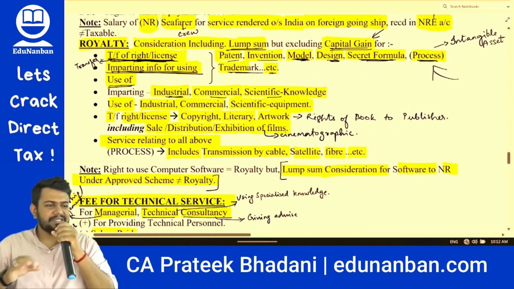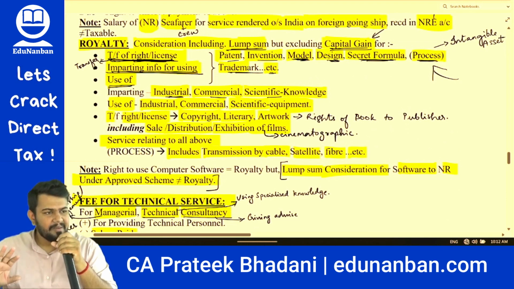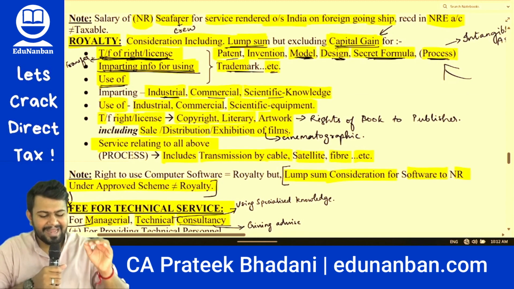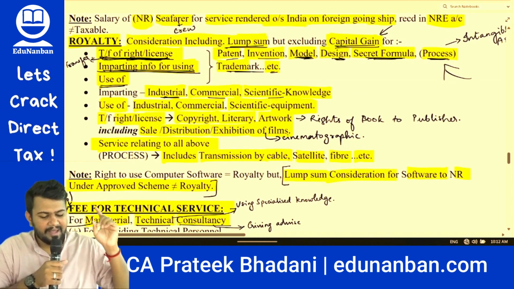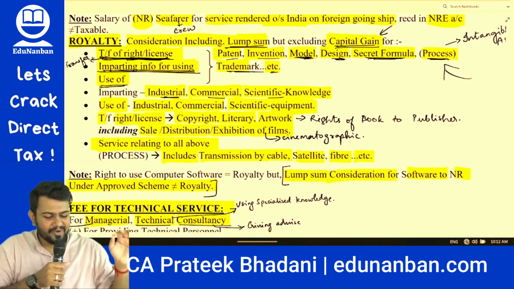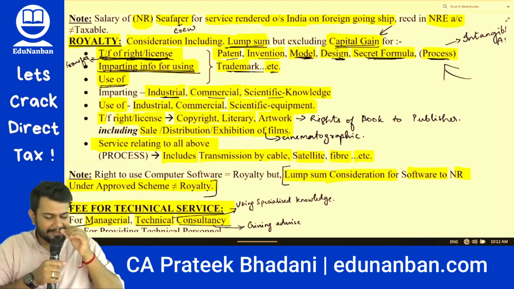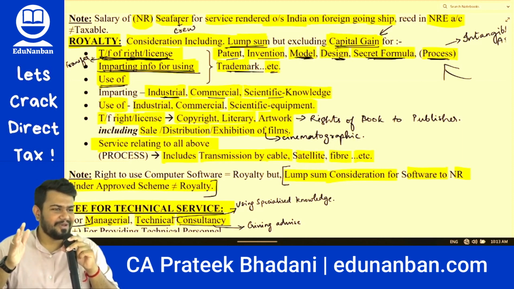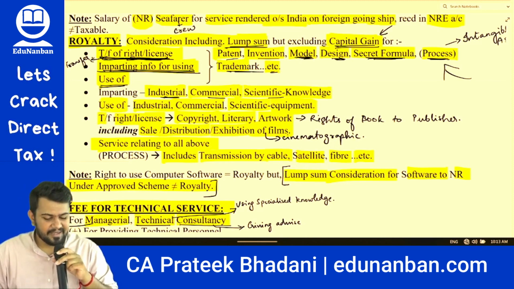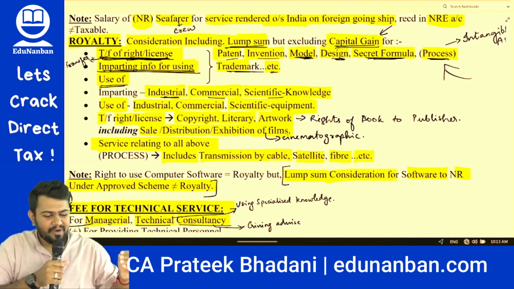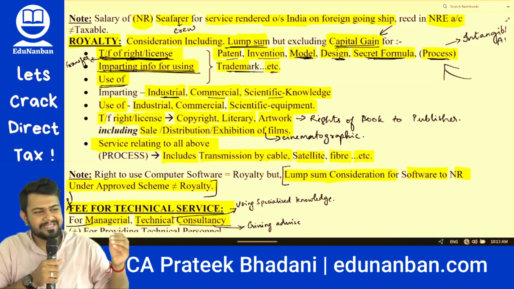Royalty means a consideration, including lump sum consideration but excluding capital gains, for transfer of right or license relating to a patent, invention, model, design, secret formula, process, trademark, etc. Then imparting information for using a patent, invention, model, design, secret formula, process, trademark, etc. Number 3, using the patent, invention, model, design, secret formula, process, trademark, etc.